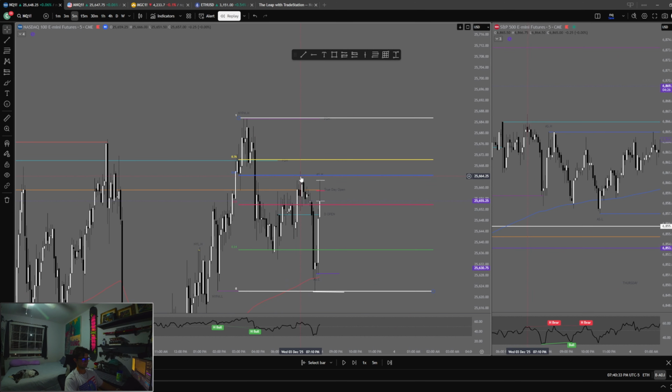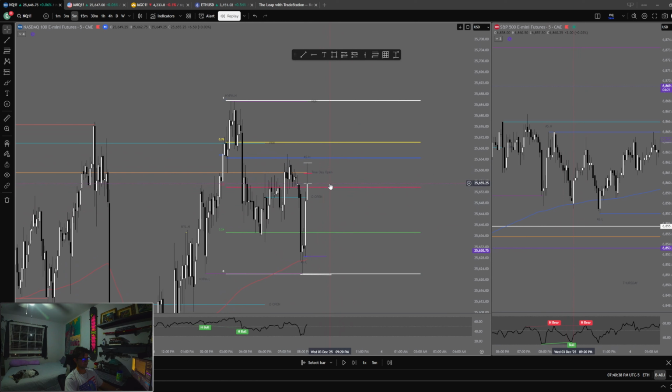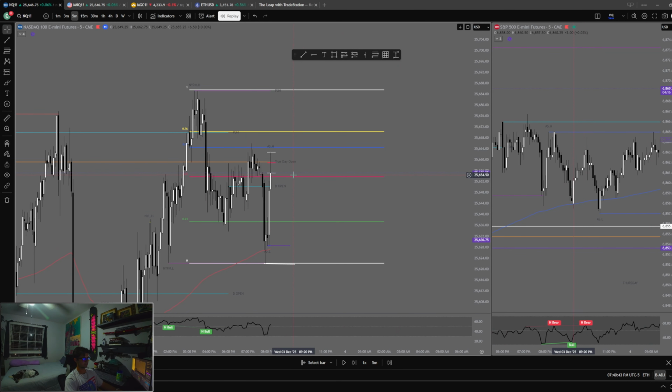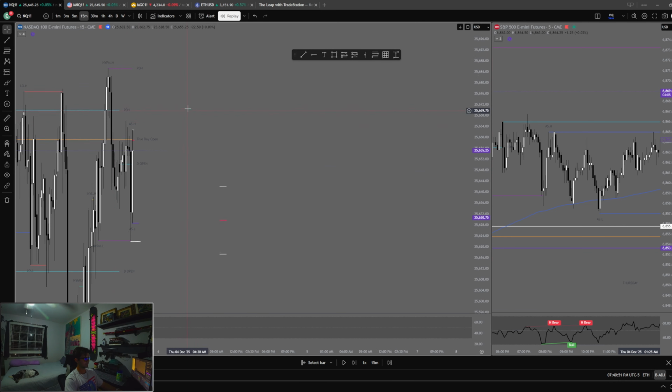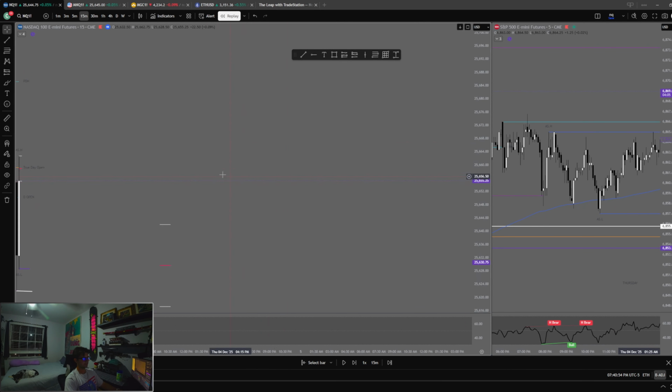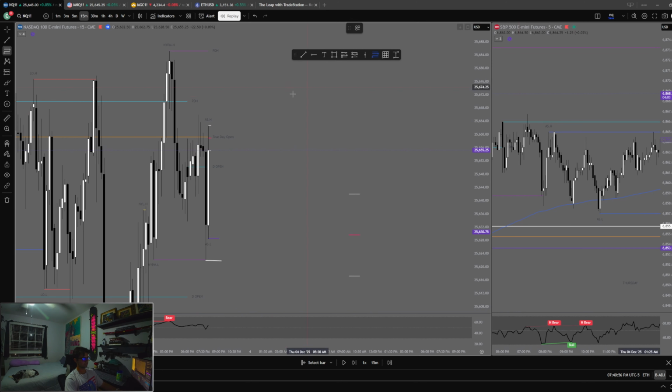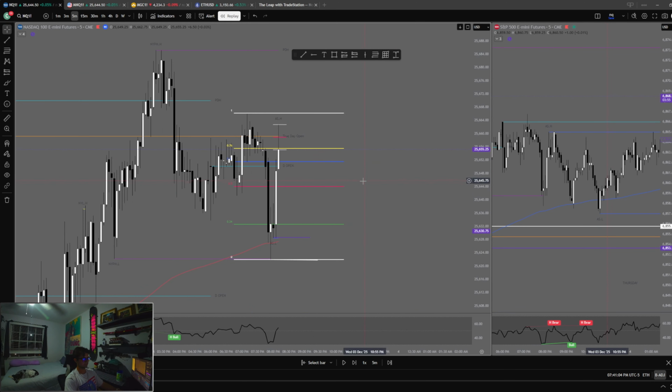We tapped OTE right above, right here, before Asia session, and our actual entry was right above equilibrium, which is at 0.5 of this hourly swing, which is good because that considers it to be a discount entry. Or even also you could have done this 15-minute high to this 15-minute low. If you take this high to that low, that shows that we're really in discount for this entry because we're way above this golden level right here. So that also gives good significance and probability because we're in the discount of this range.